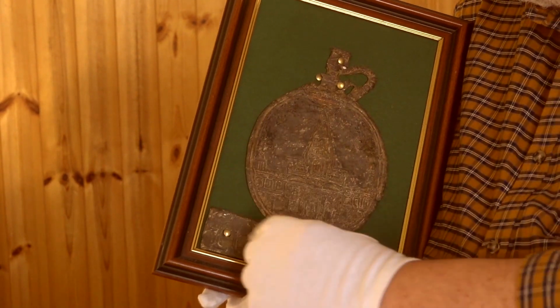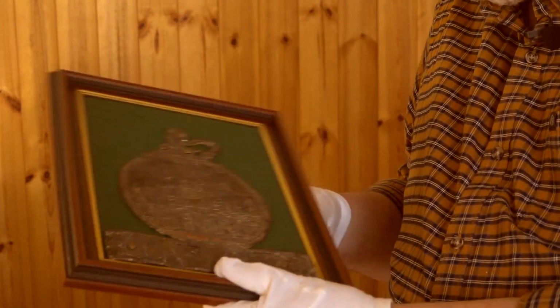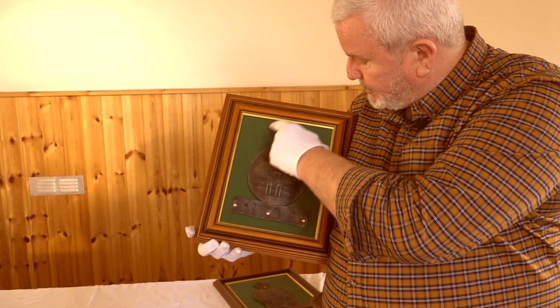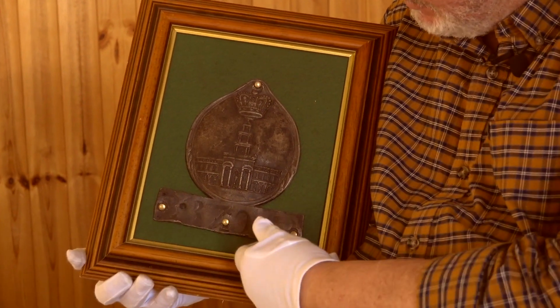The other thing they would have on the end of the panel here was the policy number for that particular premises, so that would be shown. Over time they changed. That's a mid 1700s mark. By the late 1700s, by 1790, they had simplified the mark to an oval mark, still containing a crown, but it's no longer a separate item. As you saw on the other one, the crown was very susceptible to damage. Still, again, it has the policy number here.